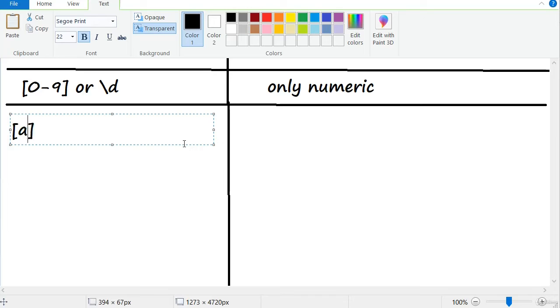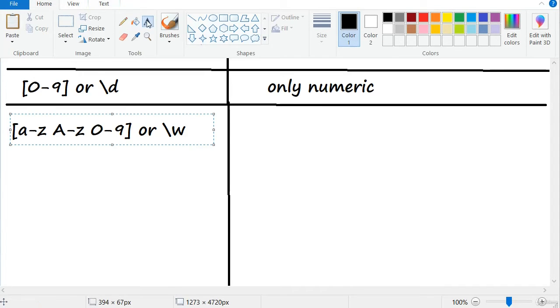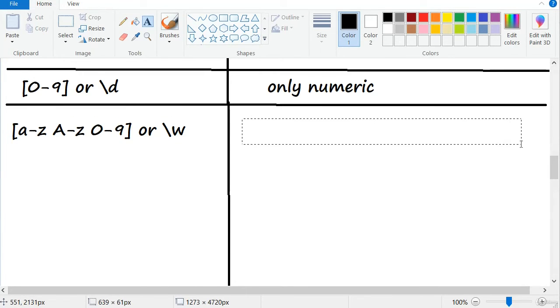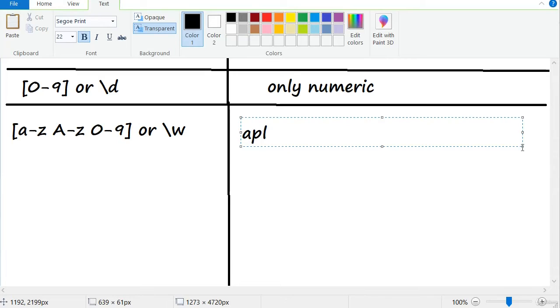Next we have small a to z and capital A to Z and 0 to 9, or slash w. This meta character we will use for alphanumeric.